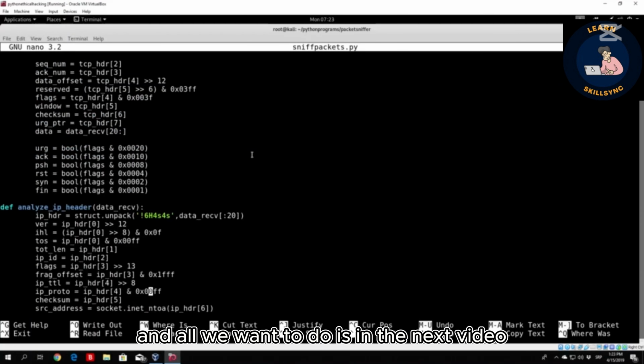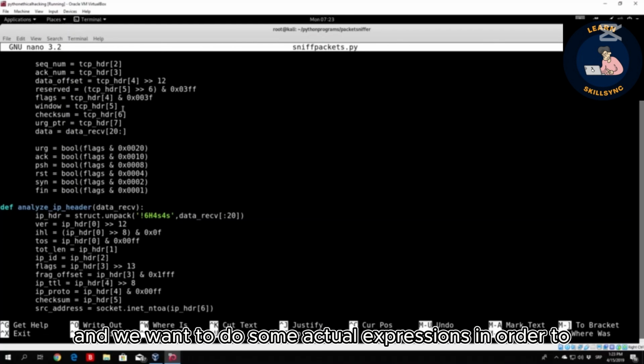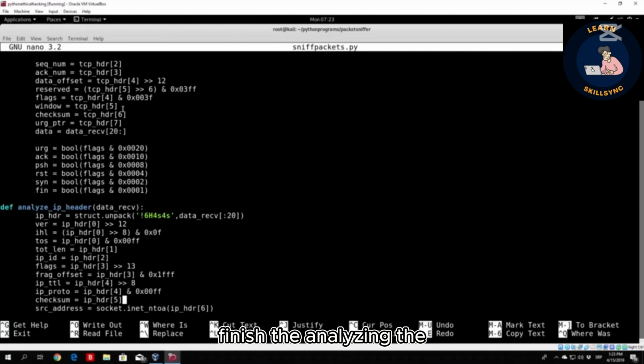And all we want to do in the next video is actually print all of this that we typed right here, and do some actual expressions in order to finish analyzing the UDP header, which will be smaller than the TCP header, so don't worry. After that, we will test our program to see if it will work, and if it does work, we can continue to the next section where we will code our reverse shell, which will be a multifunctioning reverse shell.